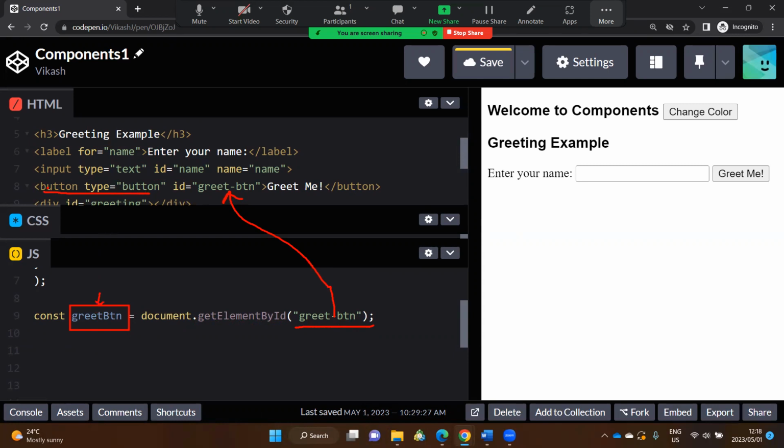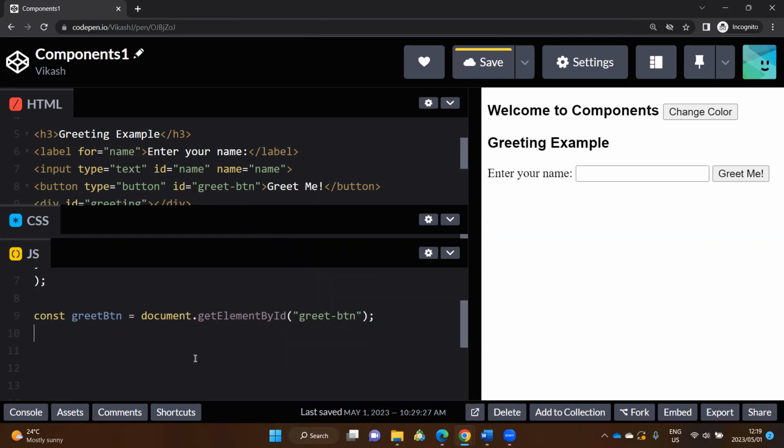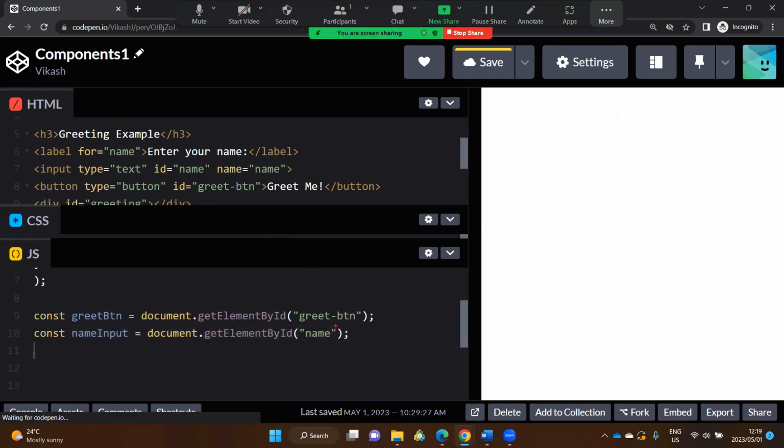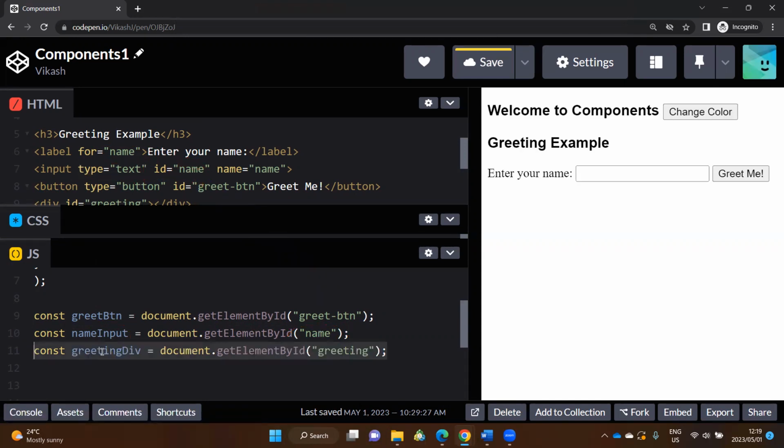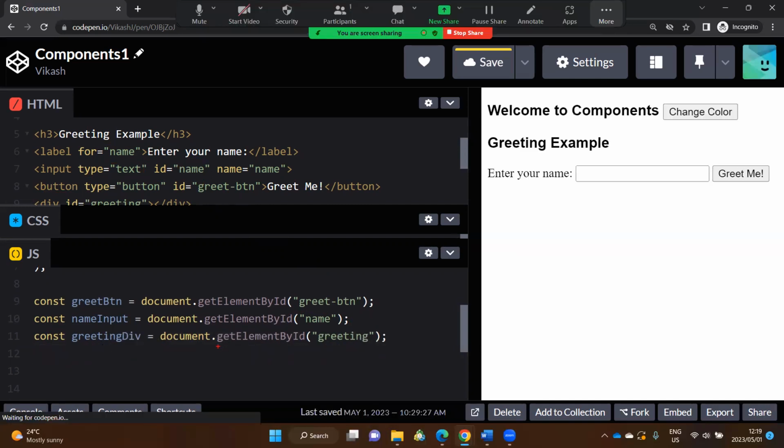So now I've got a variable to work with when I'm writing my JavaScript. That's the first link that I'm creating between my JavaScript and my HTML. The second one is for name. If you look very carefully, the ID link for name is this, and this relates to my text box. My variable that I've created is called name input. So when I refer in my JavaScript to name input, I'm actually referring to the text box. The next link we create is for the div. With the div, you will see that it's get element ID greeting, and that is the div tag for my greeting. That's where the output is going to take place.